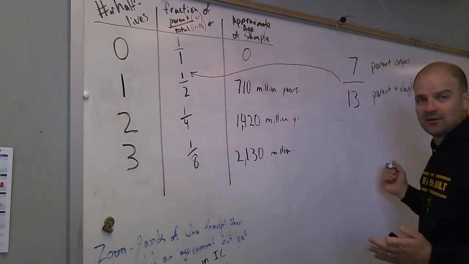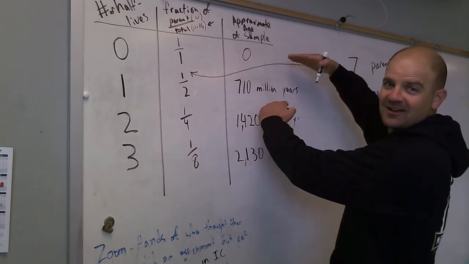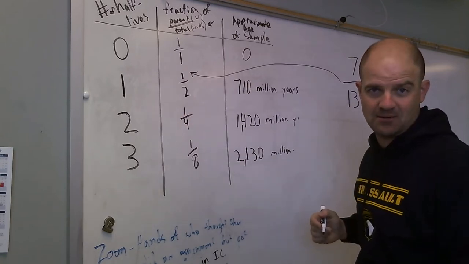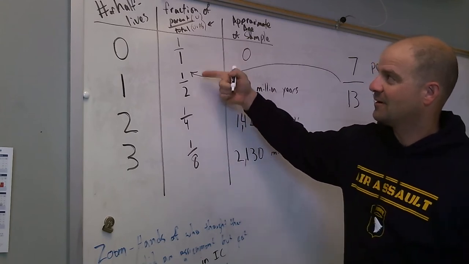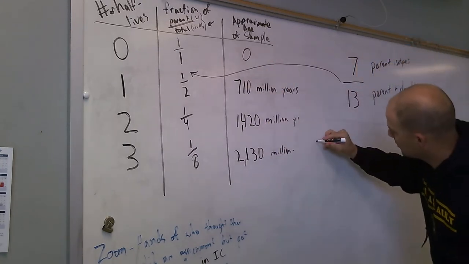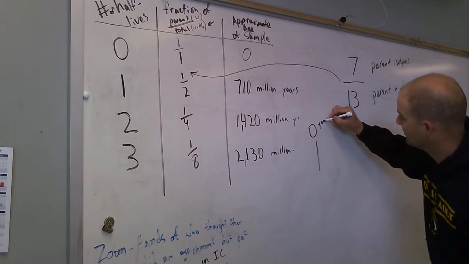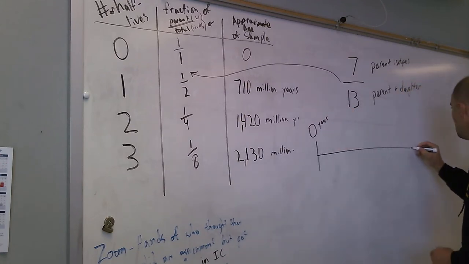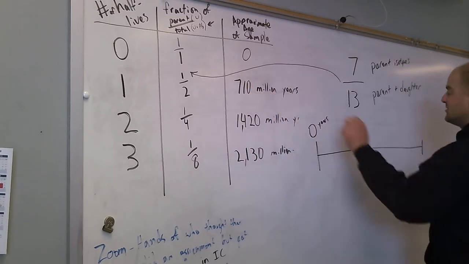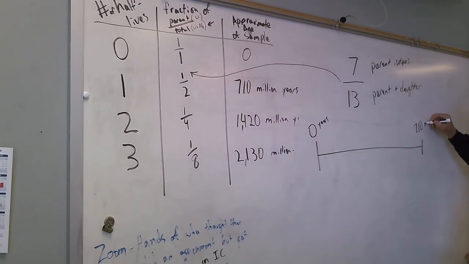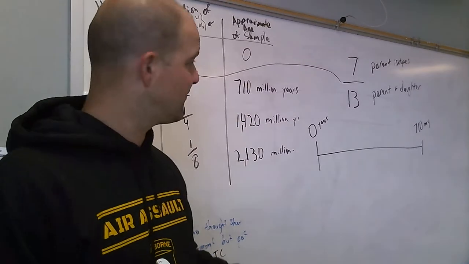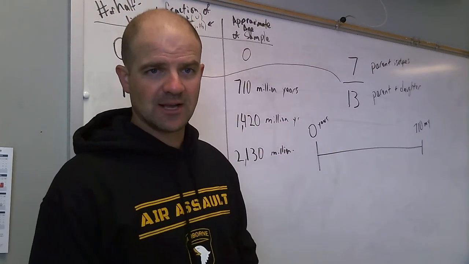So now what? Well, what we do is we take this column and we turn it horizontally, and we basically turn it into a timeline, okay? But then we also keep our fractions on the ends of that timeline as well. So let's turn it and open it up. On this side, we're going to have 0 years, brand new. And way over here on this side, we would have 710 million years. MY for million years. Okay? So that's the timeline aspect of it. And we've got to figure out, where does our sample fall along that timeline? How old is it? All right.